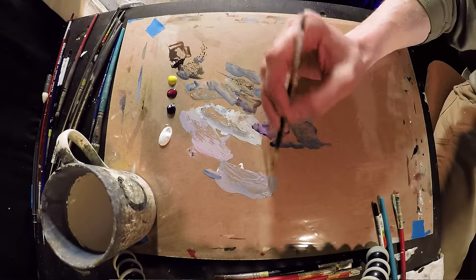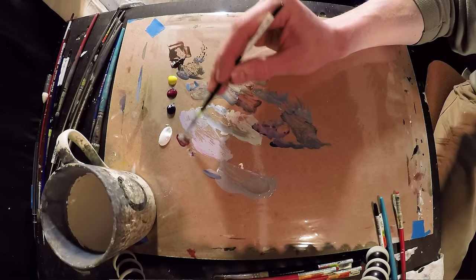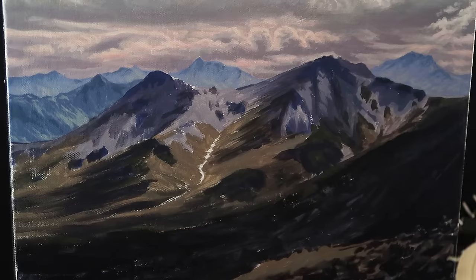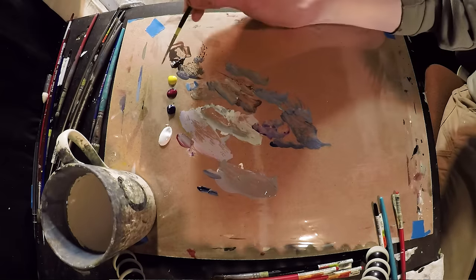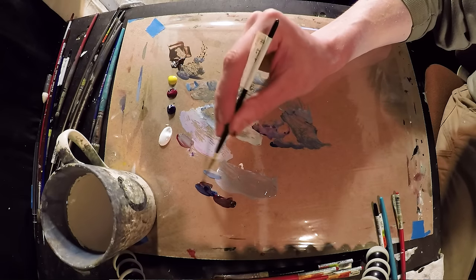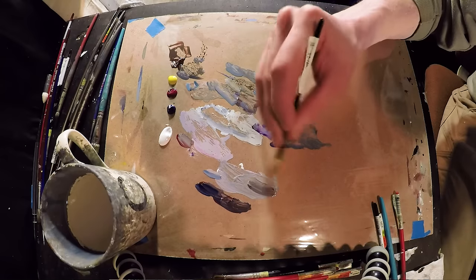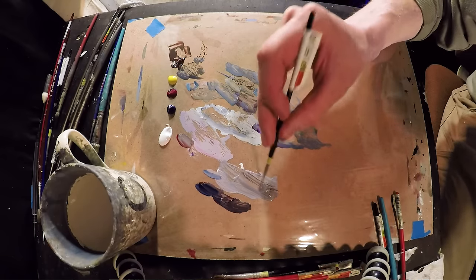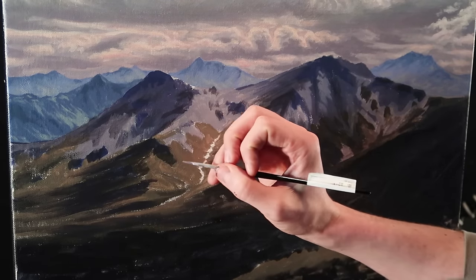I think I'm gonna grab more umber and magenta. Okay, this needs to be darker, so I'm gonna grab all three colors. Just get some darker color here, mix that in. So it gives us a bit of a darker gray. Okay, I think this is what I'm looking for.